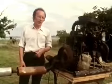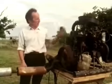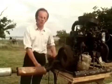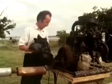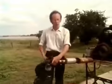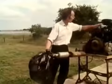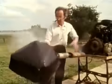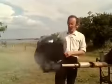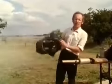Despite its power, it's really very wasteful. 4/5 of the energy released by the petrol is simply lost as heat through the radiator and the exhaust. And the exhaust gases themselves pose even worse problems. There's an awful lot of them. The average car releases 4 times its own weight in exhaust gases during its life. And it's all pretty horrid stuff.